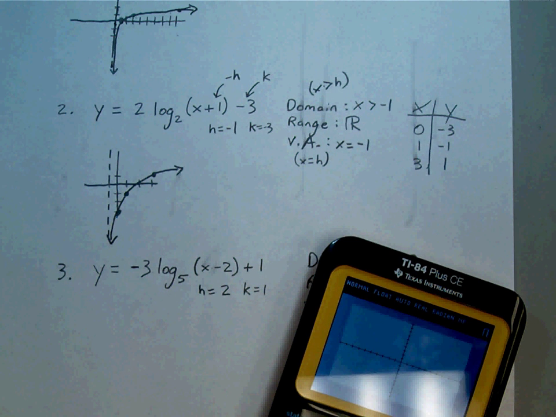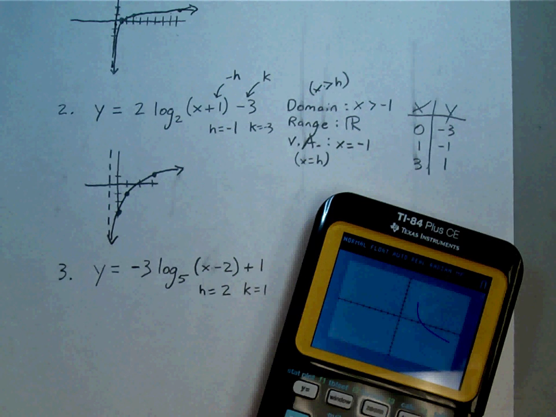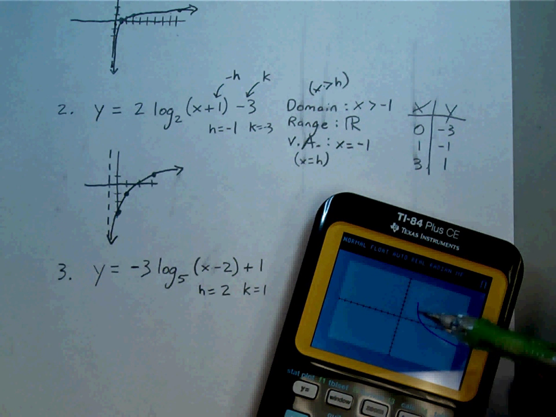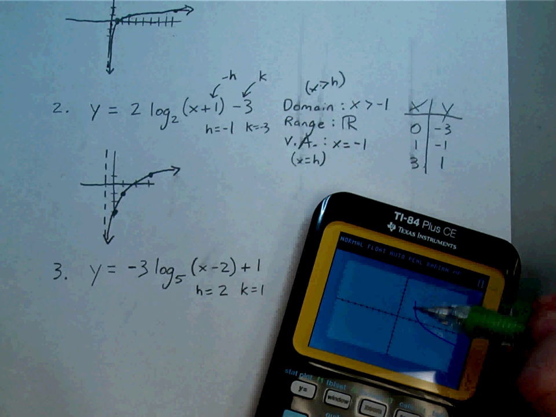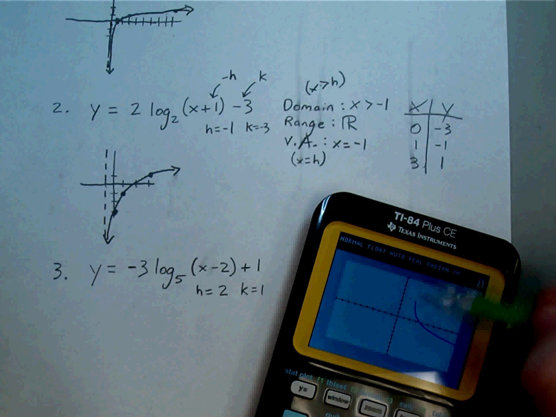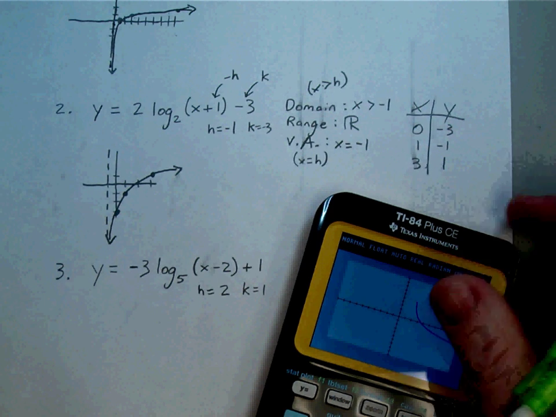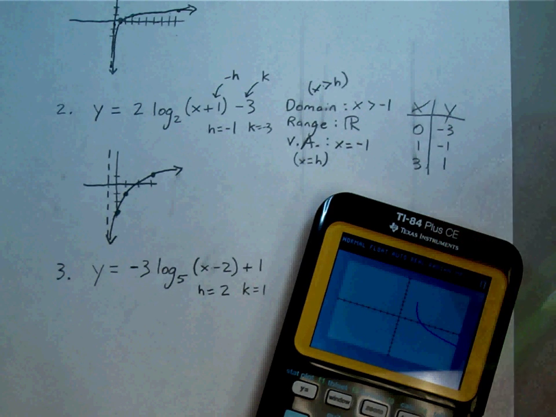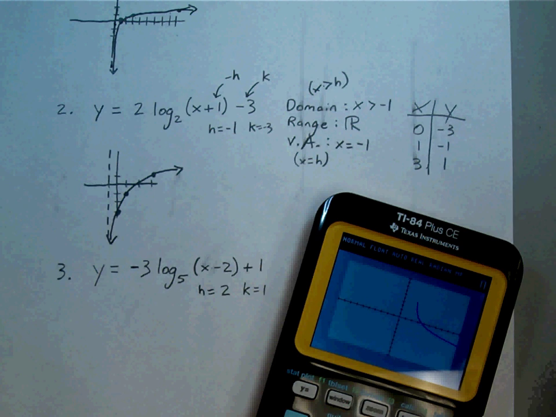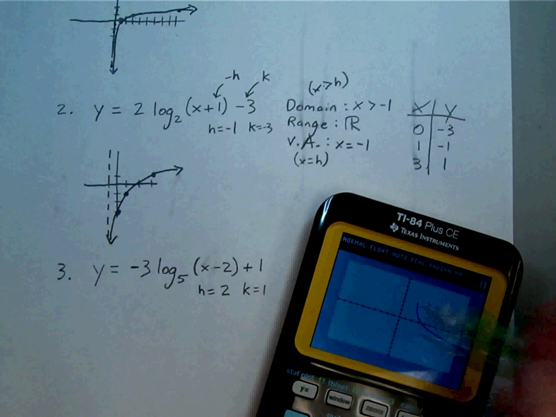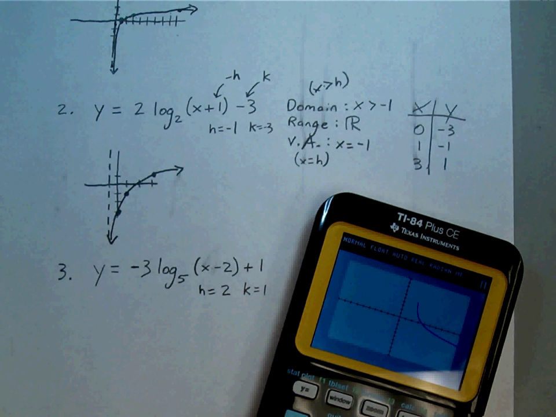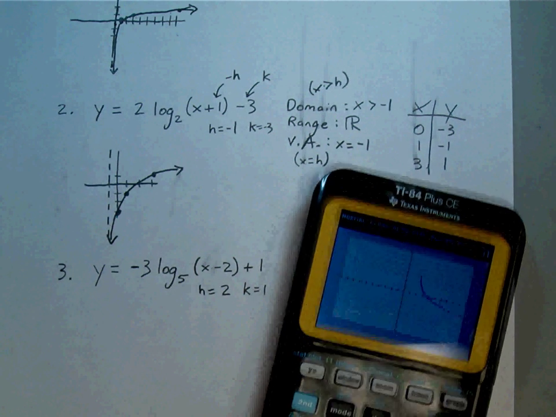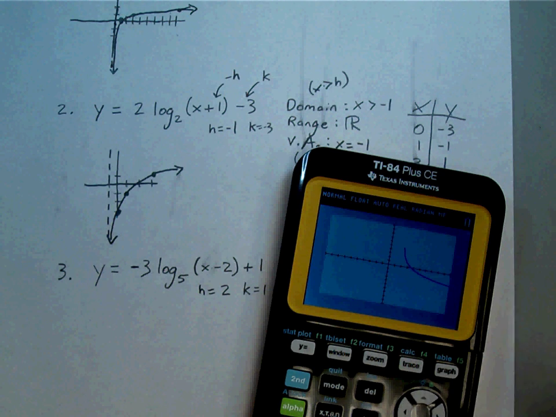We can graph just to look at it. Ultimately it's the table I care more about. Here it looks funky. It looks like it has an endpoint, but in reality, if I could draw it in, I would continue up, because it does continue. This graph isn't quite right. That asymptote confuses the calculator a little bit. If I zoomed in, I'd probably see more and more of it. But understand the calculator's picture might be a little bit flawed, depending on your view.